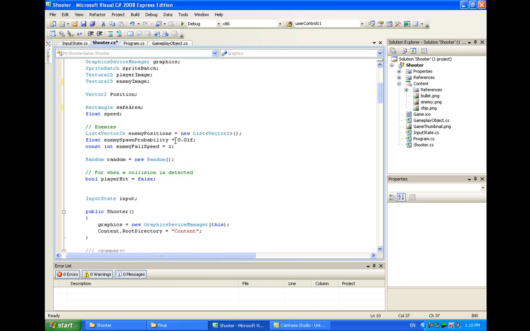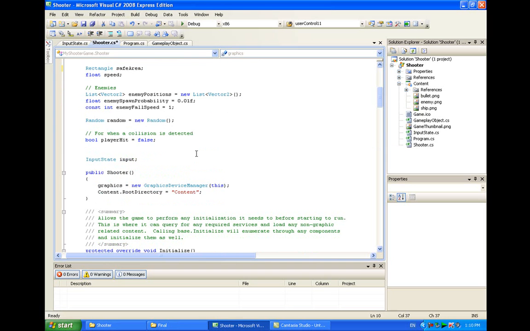I have given a value like 0.01, and there is an integer type named enemy fall speed, which will determine the speed of the enemy ships which are drawn.